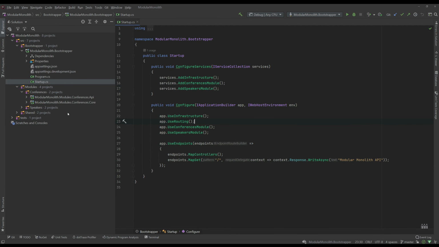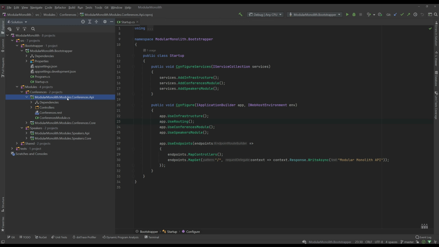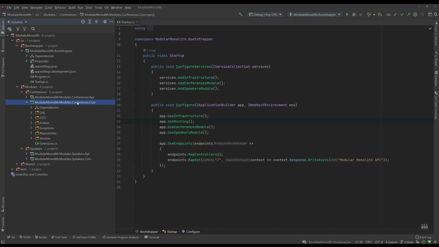All right. So let me just see what we have. As far as I remember, because that was like a month ago, we have completed the conference module, right? The shared infrastructure with Postgres, EF Core. So pretty much the module has been completed, like 100%. And this is where we finished.